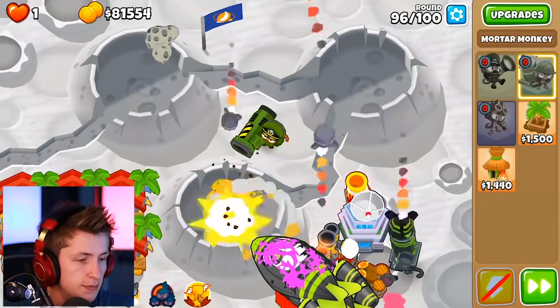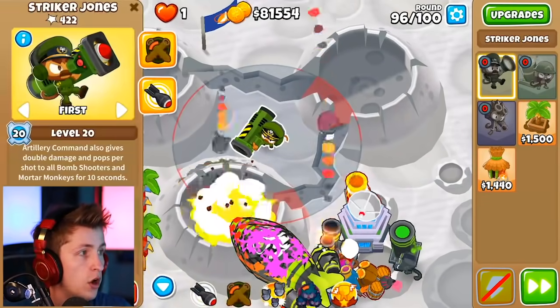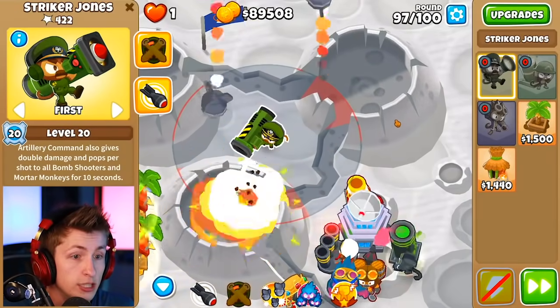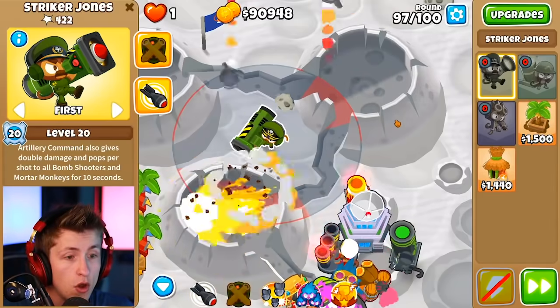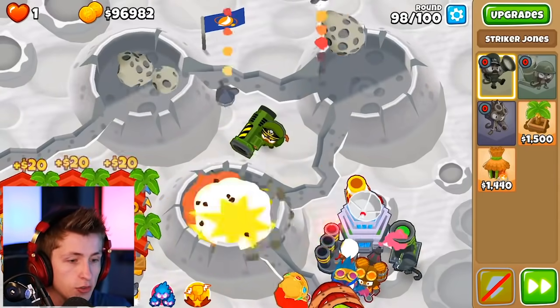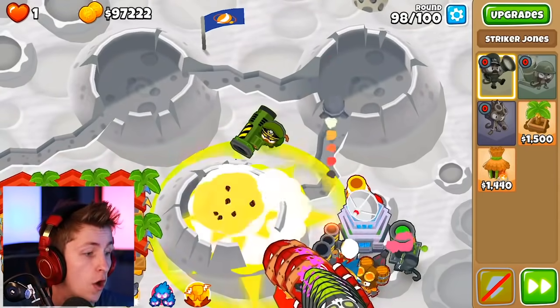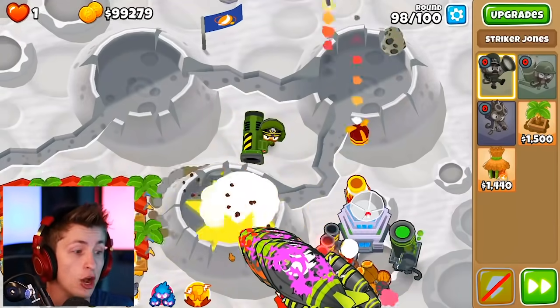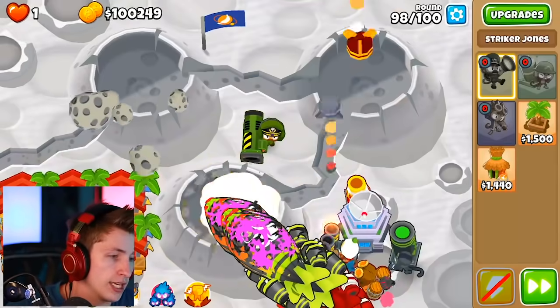It's also really nice that I have Striker Jones. Oh, I can spend my money on Striker Jones. Never mind, he's level 20. Artillery Command, double damage to pops. Oh no. So Artillery Command gives double damage to all of my balloons, or at least to my mortar monkeys. That is OP. All right, it's round 98.